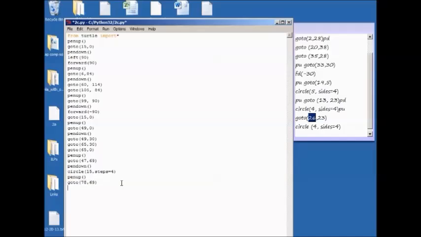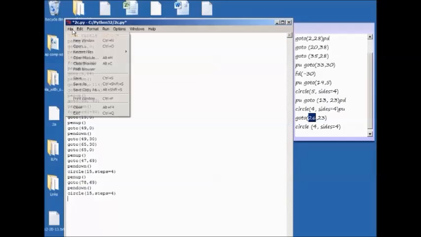Of course, now our pen's got to come down again. And we're going to try to make that square again. So we're going to go circle. Same thing as before, 15. Steps 4. So we're going to save it and run it and see what that looks like.